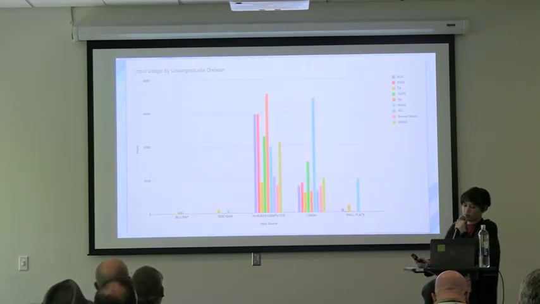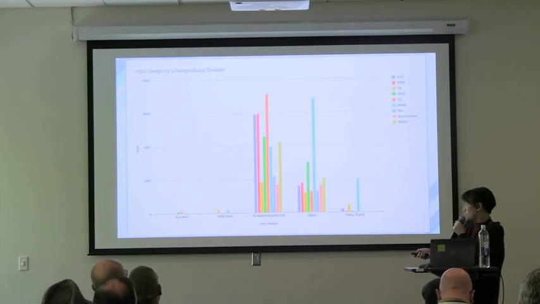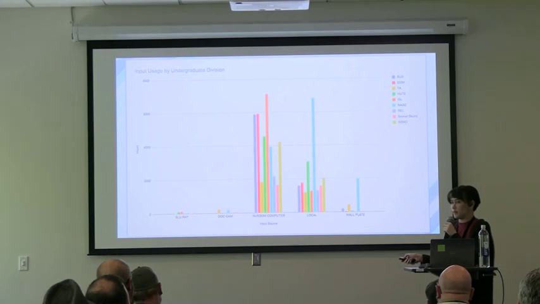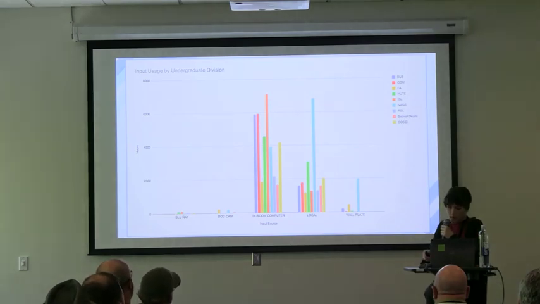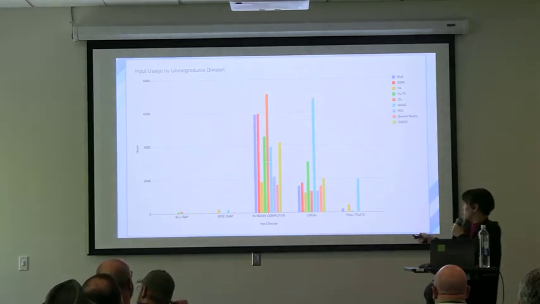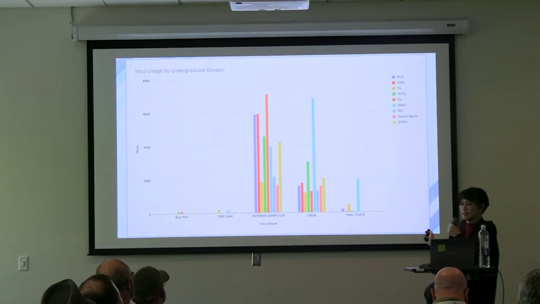Here's the input usage for undergraduate schools that we had up to the point that we took this report. Each of these columns is an input type. I know dot cam is here because there are like 3 rooms that have dot cams. That's why that one's there. Local is going to be a combination of HDMI and USB-C. Going down the list, each of these different bars is a different school. We've got business, communications, fine arts, humanities, international languages, natural sciences, religion, Pepperdine, which is this one auditorium that's owned by nobody, and social science.